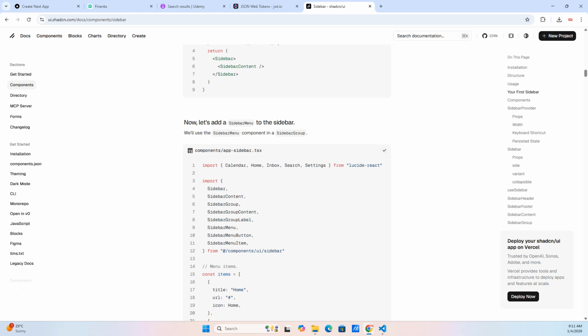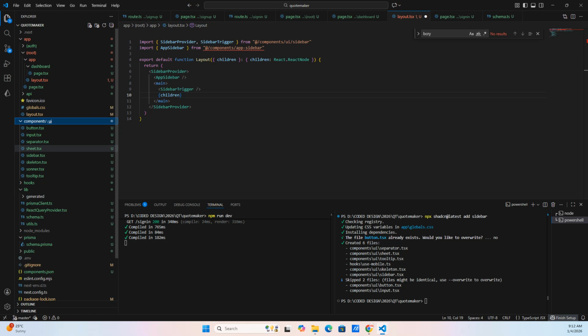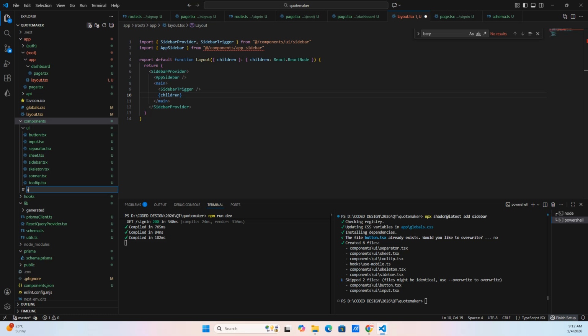So let's copy this and call this file app-sidebar.tsx inside components. Where are we importing it here? We are importing it straight from components, not inside UI. So as you can see, ShadCN treats this as a component that you have to create on your own, because it looks like it is not inside the ShadCN UI components. So let's create it here. It's supposed to be called app-sidebar.